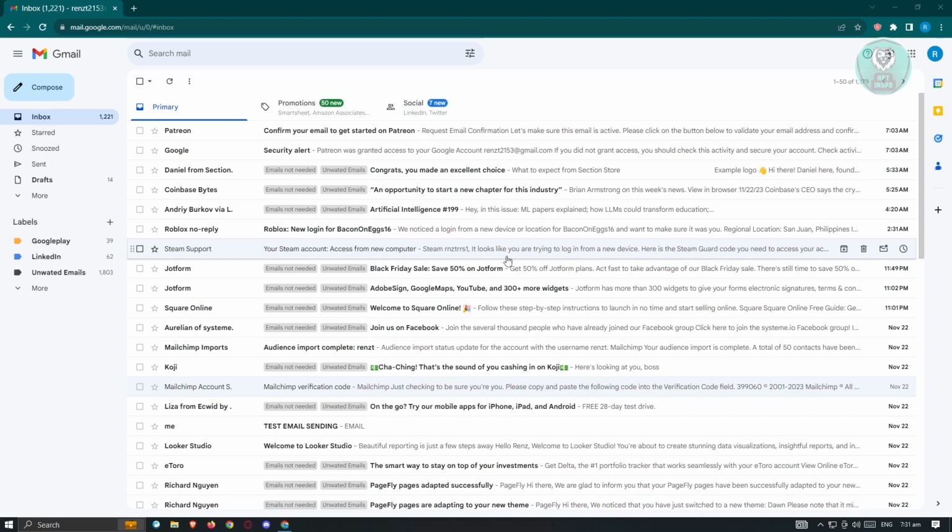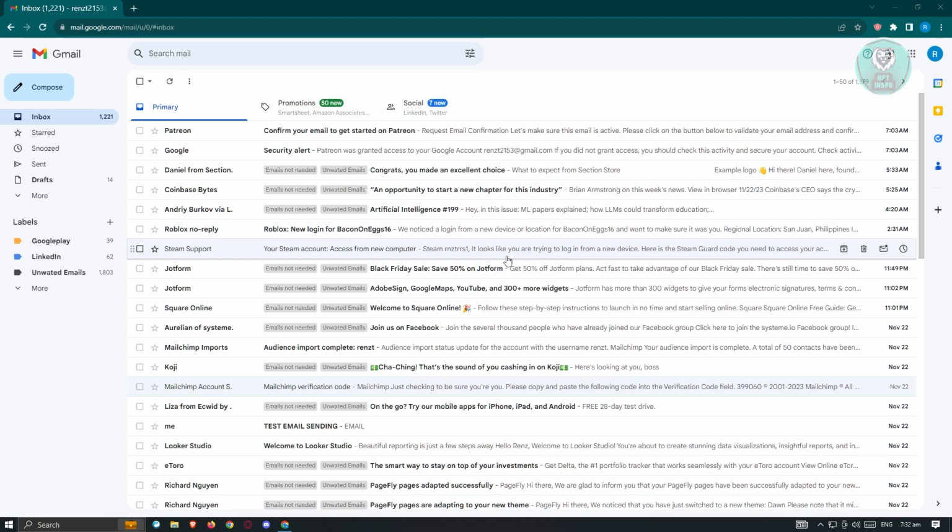Having templates that are readily available to us is actually a pretty helpful thing. So if you want to send an email rapidly without thinking and you just want to use a template to make things a lot easier, well, it's actually possible in Gmail. But the thing here is Gmail doesn't have that feature yet. So for us to solve that, we need to install a plugin or an app.